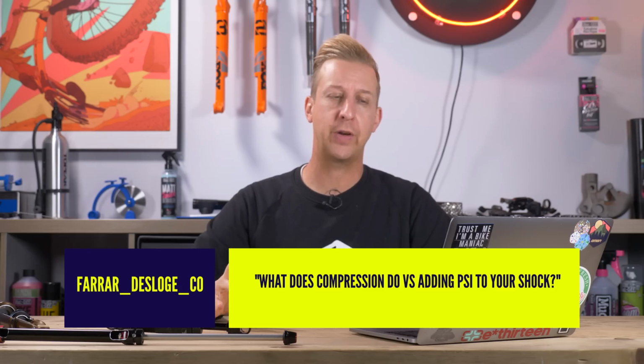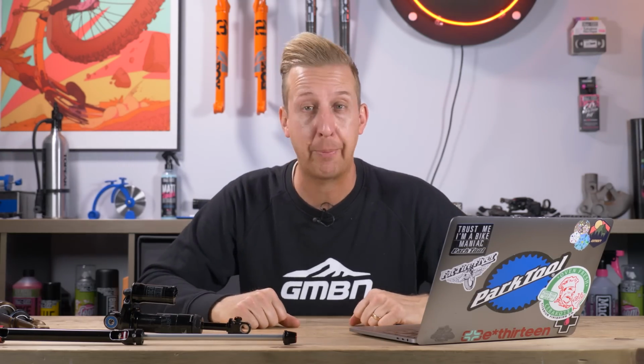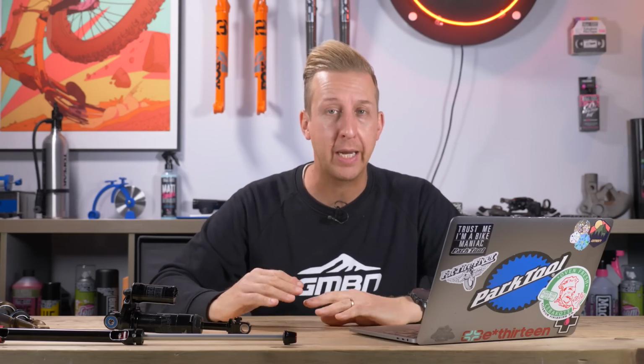And final question, what does compression do versus adding PSI to your shock? Well, completely different things. Adding air pressure, or adding more PSI into your shock, just makes your shock firmer. Adding compression alters the way the damping works.